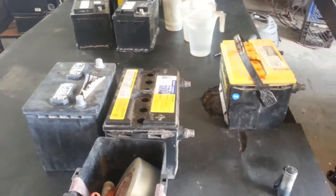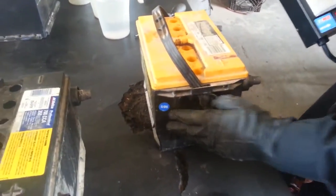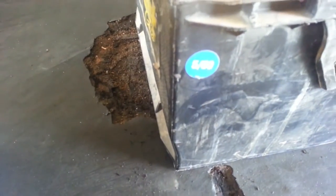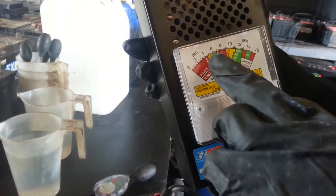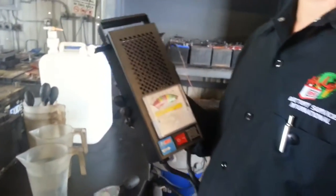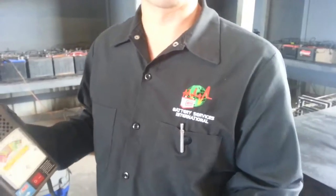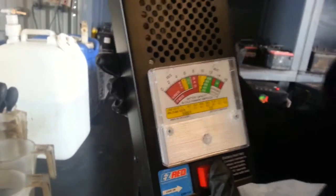What we have here is a battery that is completely dead. As you can see, it is a five-year-old battery. We are going to demonstrate this by placing a load tester on it that has a voltmeter. The voltage is 3.2 volts and this is a 12-volt battery. So this battery has no voltage, zero state of charge, and it is completely dead. I will push the load test button, pull load from it, and as you can see all the cells are dead because it falls to zero volts under load.